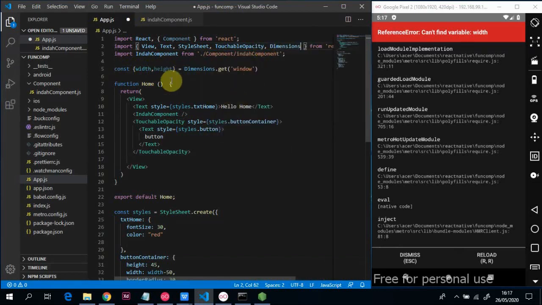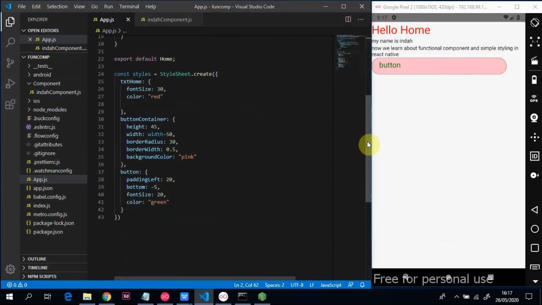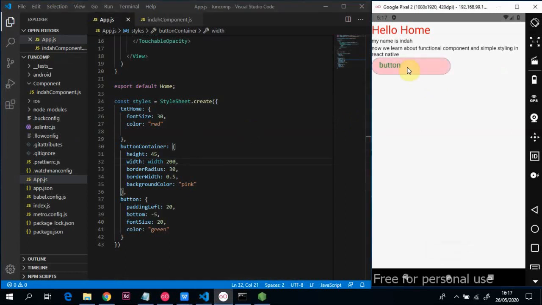Okay, looks the button corner is minimize. Okay, and want to this again with this. Okay, or change like this. Okay, looks okay.